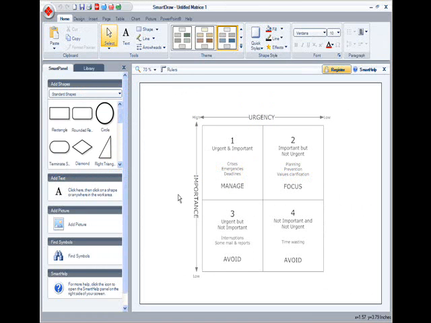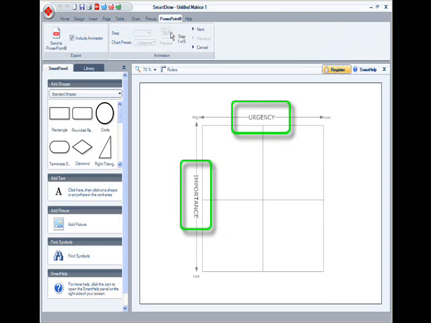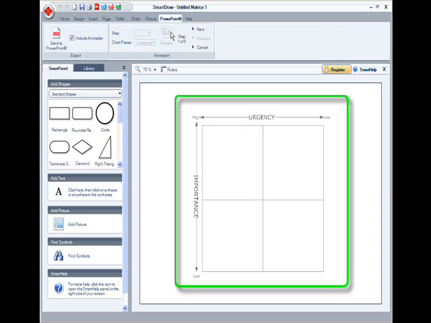Imagine the diagram you see here in SmartDraw is actually a slide in PowerPoint. I'm going to present to you the slide in the way that it really ought to be presented. What we have here is a matrix diagram related to time management. Suppose you were to ask yourself, how should I manage my tasks or divide my work? Well, you should prioritize these tasks by urgency and importance. This matrix diagram divides the tasks into 4 quadrants so you can visualize how best to manage your tasks.